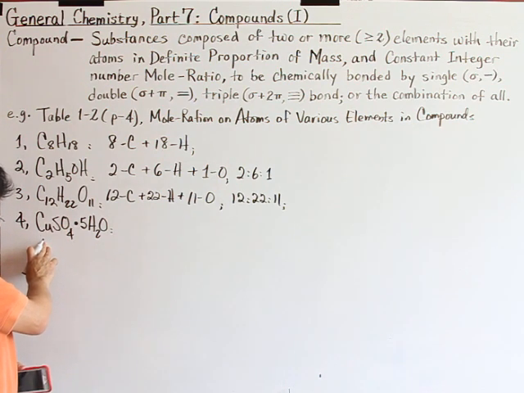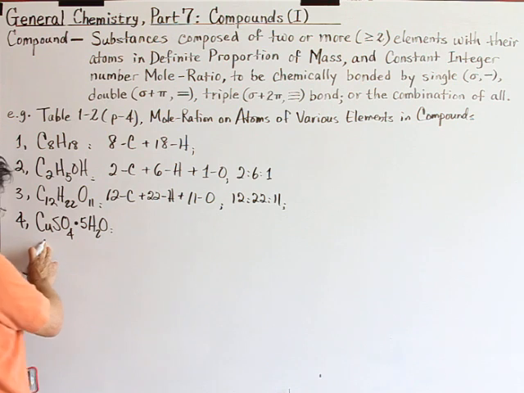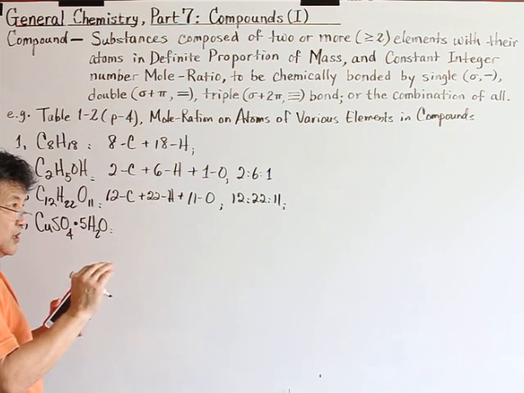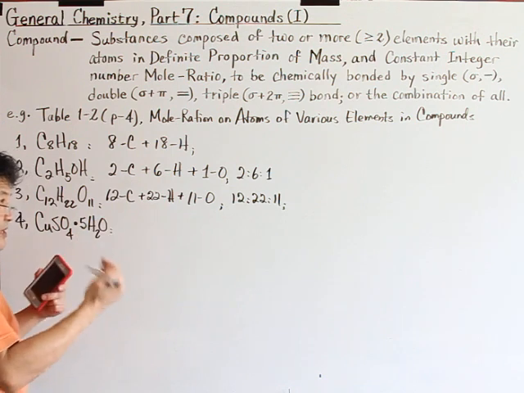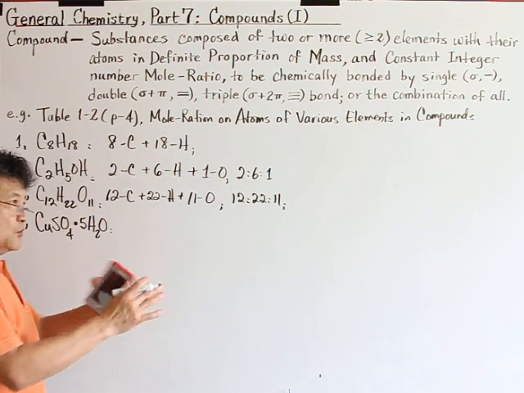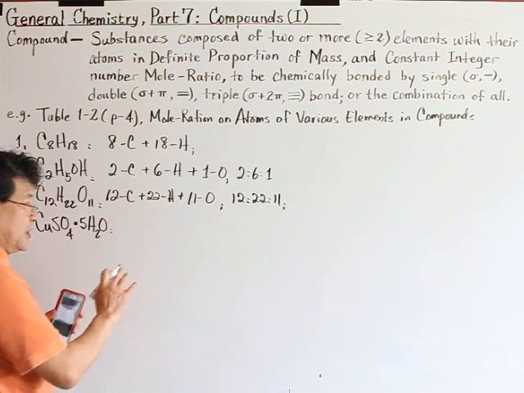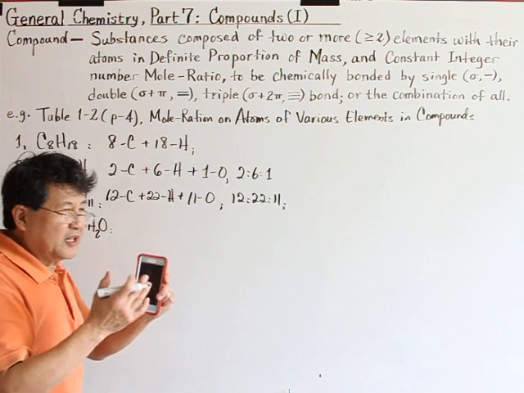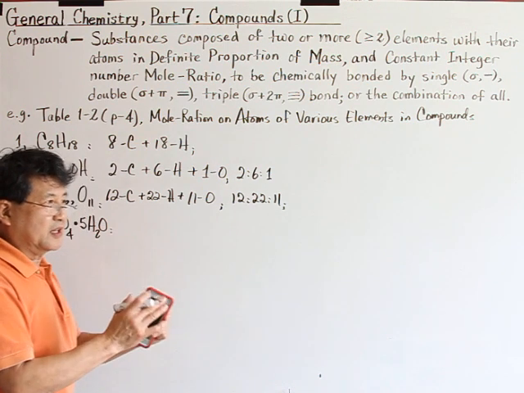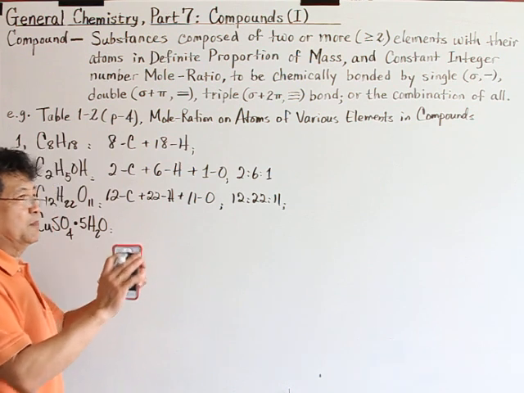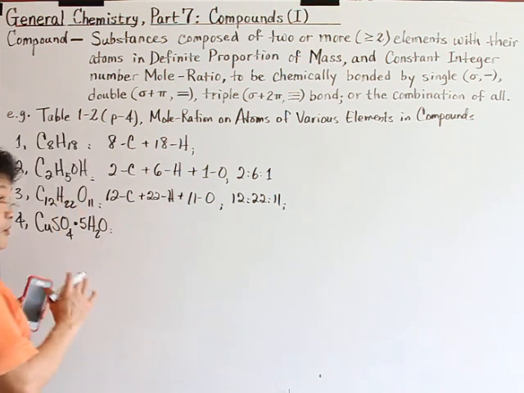Copper is a transition metal, number 29 on the periodic table, and it has 2 oxidation states. One is +2, one is +1. The +2 is more reactive than +1. We will get into the reactivity series and the metals in the future. But here, we expose you to it a little bit, so you have some kind of vague impression, and the second time you pick it up, it's much easier. That's my way of teaching.